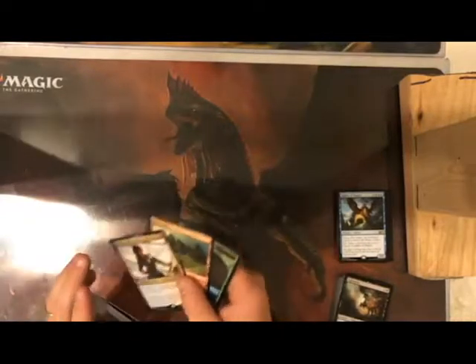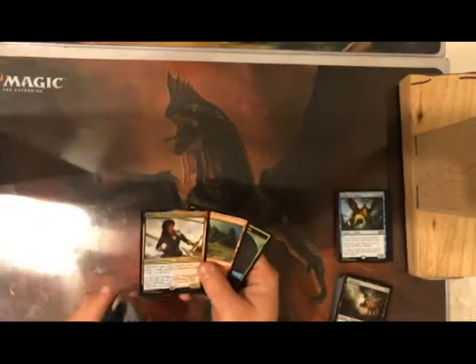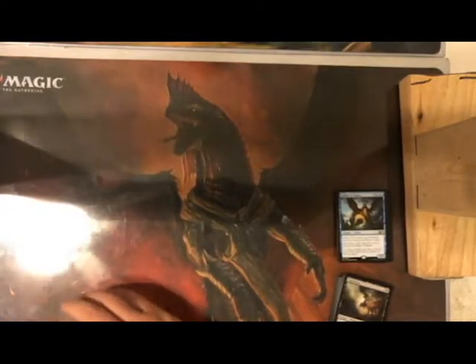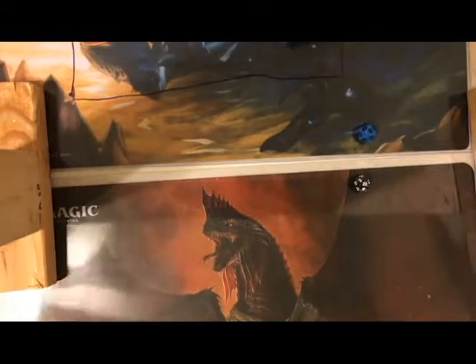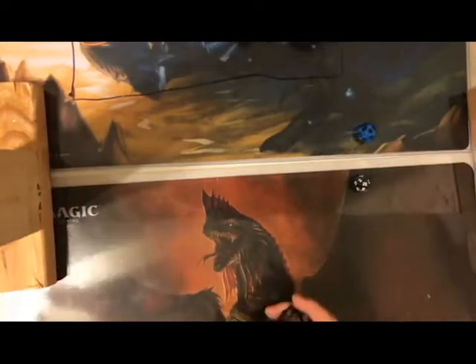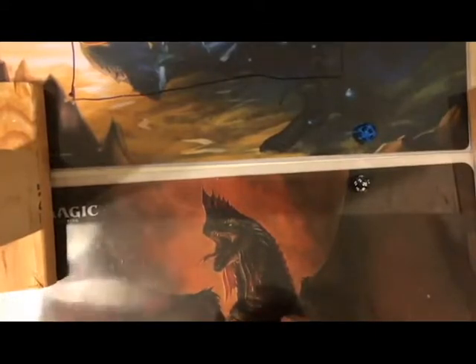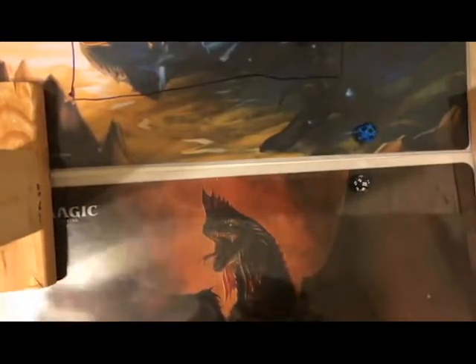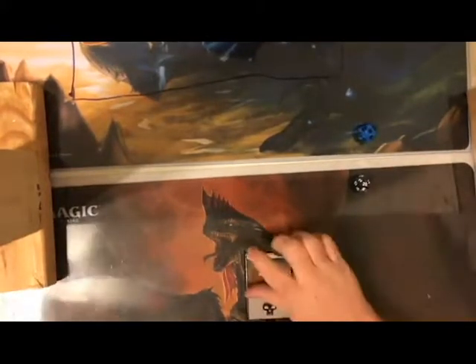We also pulled a mountain, so technically I could run Siege Gang Commander in the 30-card deck, but it wouldn't be a fair match. We're not going to do that. Alright, welcome everyone to the Dominaria Booster Battle Pack two-player game match! Me and my brother will play the 30-card decks — it's more of a test to show off the two decks. We have our seven-card hands, life totals at 20. I'll start with a swamp and pass.